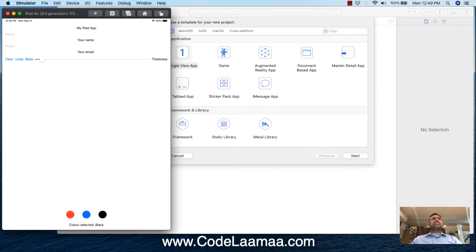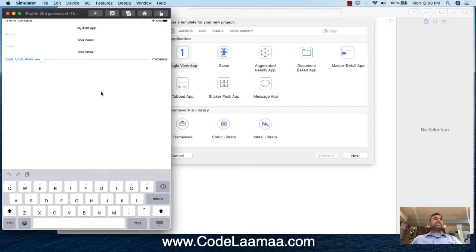So first thing we're going to do is just look at our final product here. We're also going to discuss text entry, so text input using TextField. So there's the name. I'm just going to do a Command K just to show you the virtual keyboard, but I'll type through my keyboard. I'll say Jim Kirk, right? And you can see in real time that my label is being updated with Jim Kirk. And also email, I'll put jim@kirk.com, and you can see that the label below it is being updated as well.